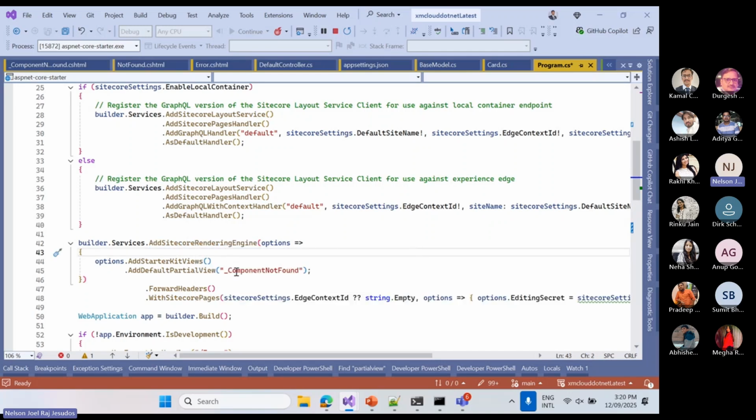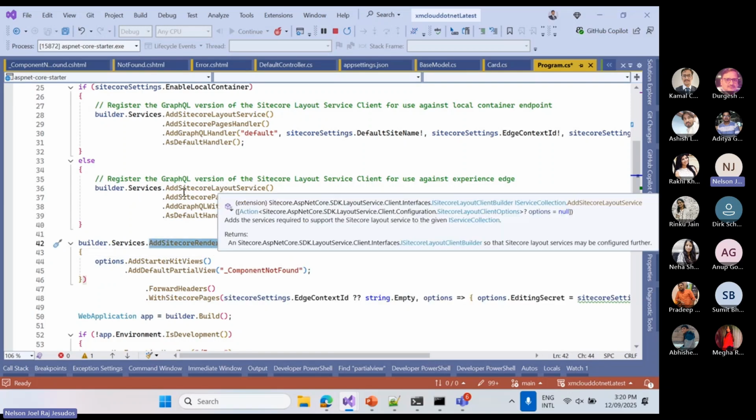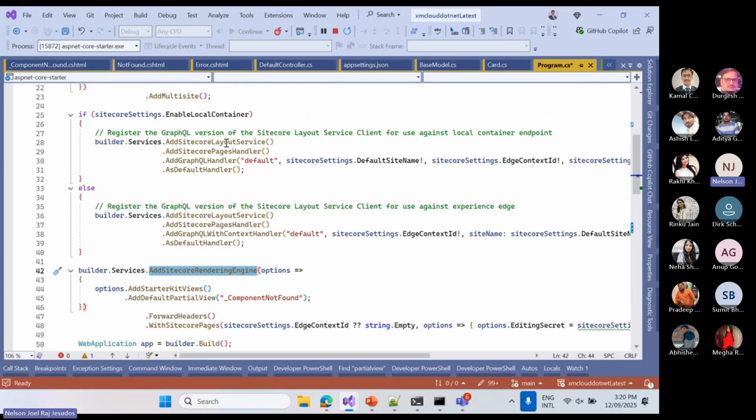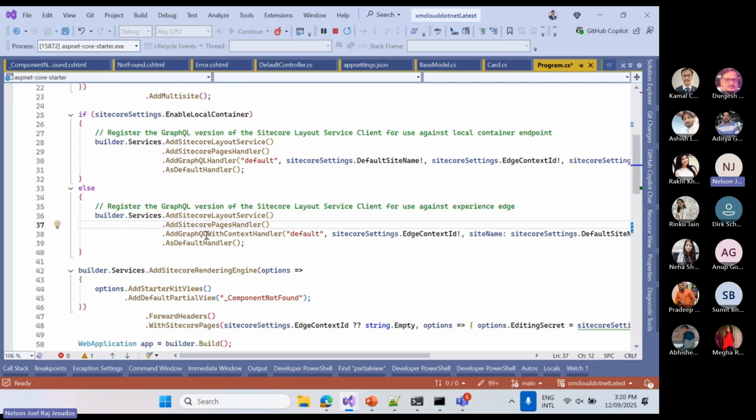Okay, so basically this is the one which is responsible for us, and also you could see all kind of layout service and everything. This is a container one, so not for us if you're not using a container-based application, but basically this is for us if you're not using container. Okay, and you could see we are using the context ID.